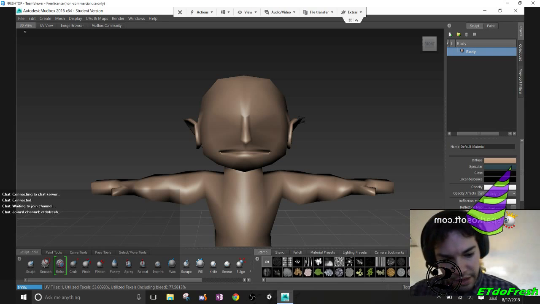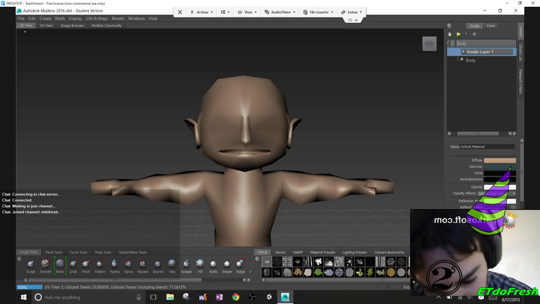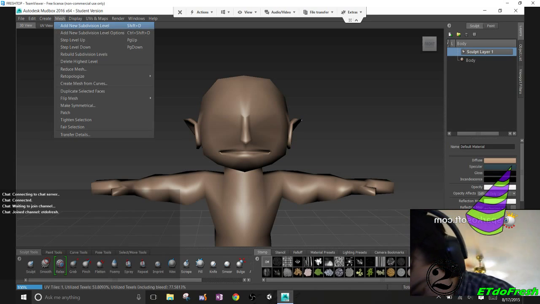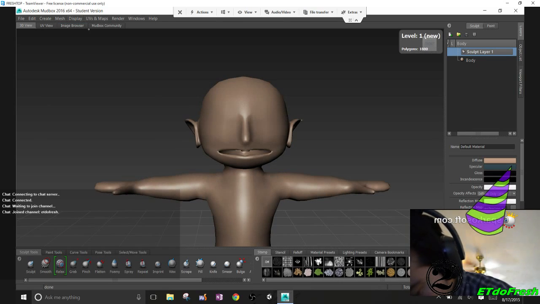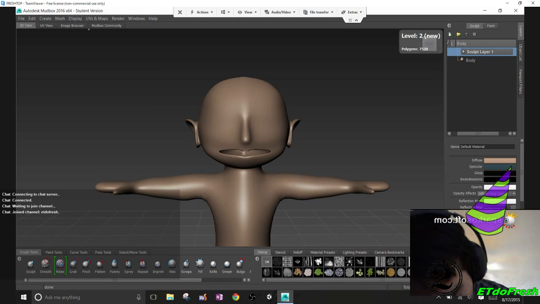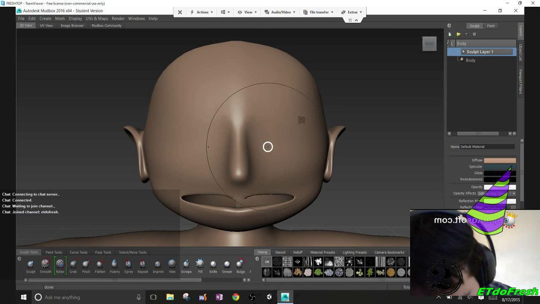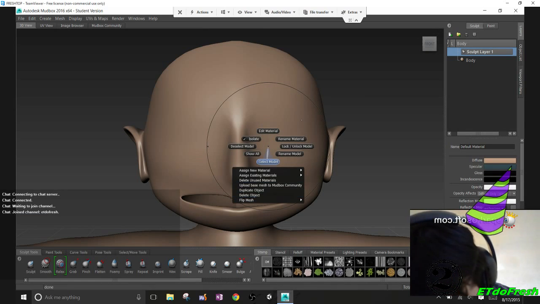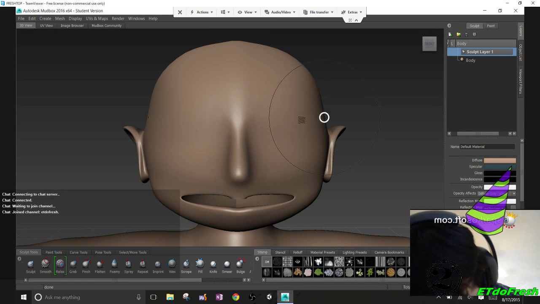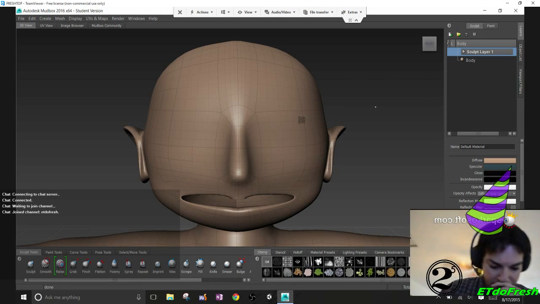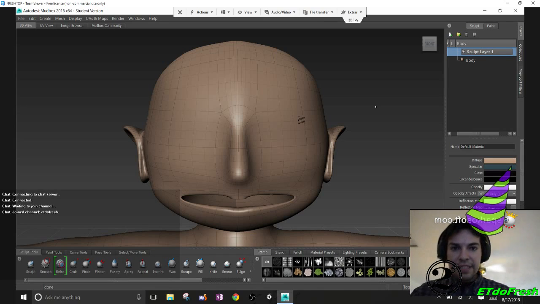Okay, so I'm gonna make a new layer. I'm gonna add some subdivision layers. Let's do 2 subdivision layers. And here we go. I'm gonna right click, maybe I do it in mid space, and let's get the wireframe. There we go. We got a nice wireframe going. And I think we just kind of sculpt and see what happens.